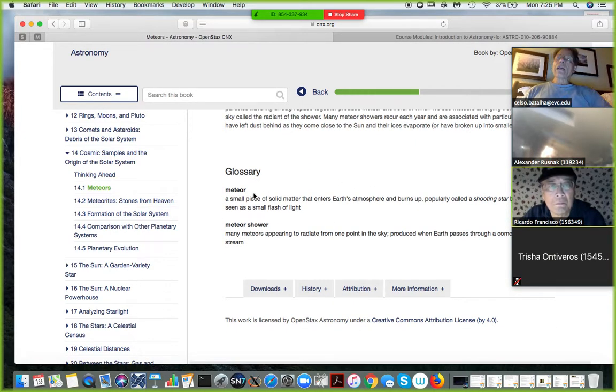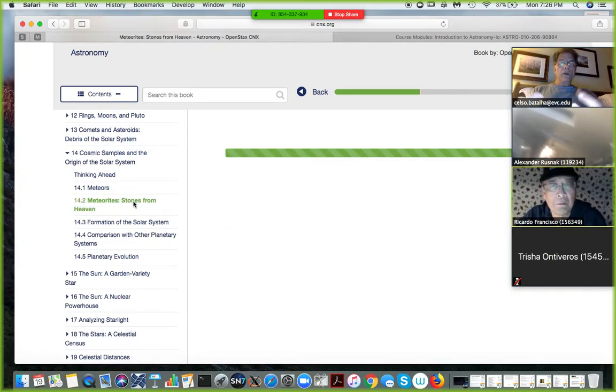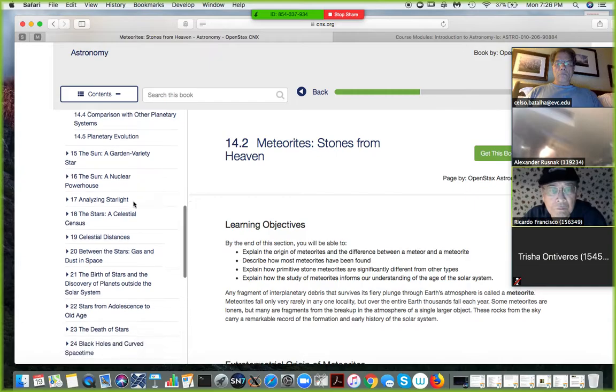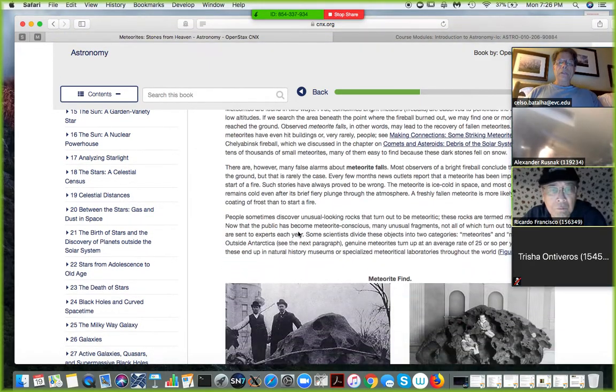And meteor shower. Now, when these debris hit the ground, then you collect them, and then you can call them not a meteor, but meteorite. So a meteorite is one of these debris that hit the ground, and then you collect them, and then you can analyze, and then you can figure out how they were formed and what sort of ingredients they have, if you can analyze them in more detail.